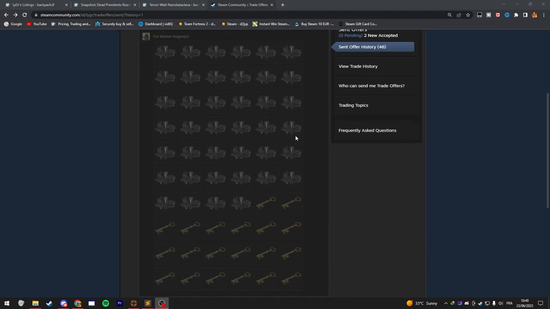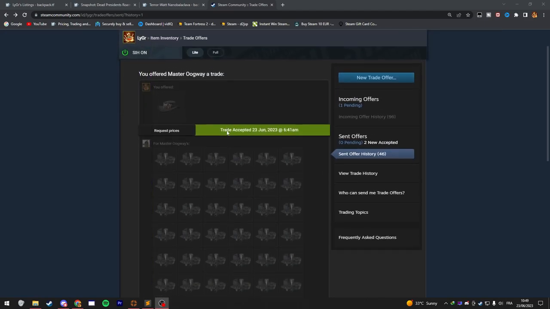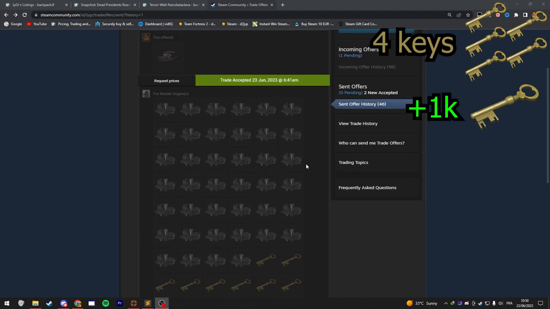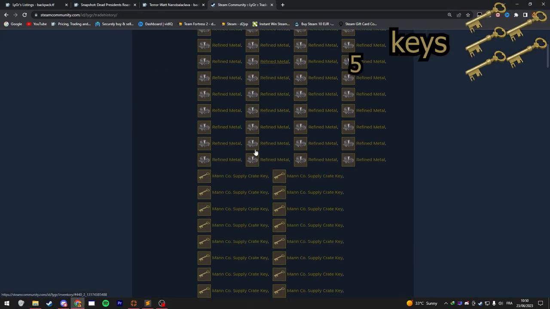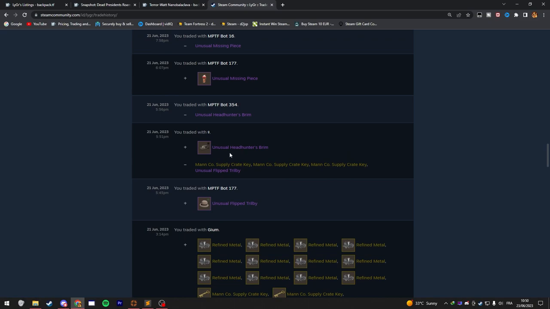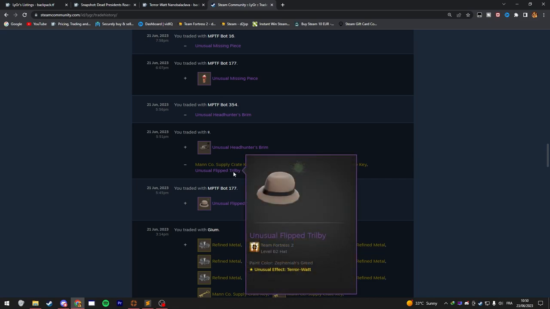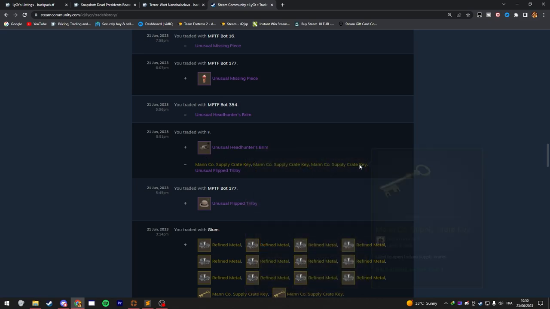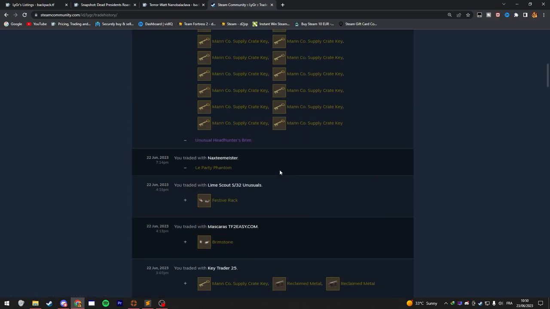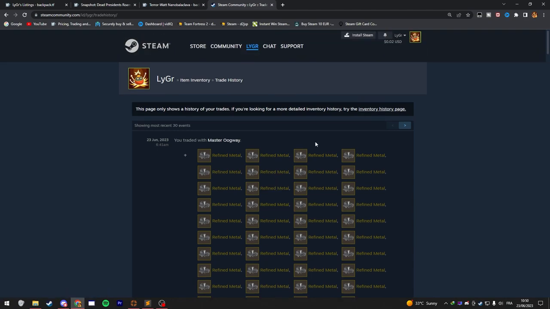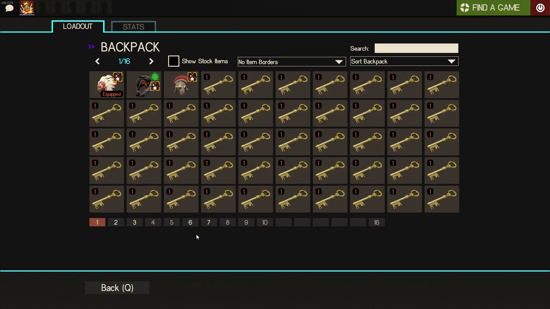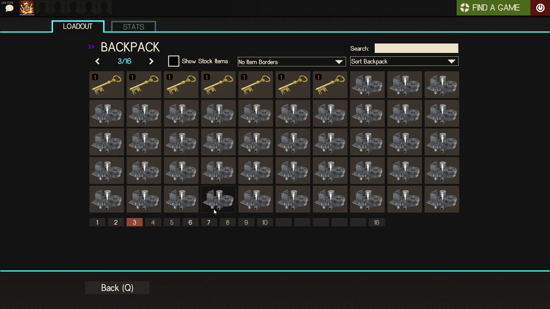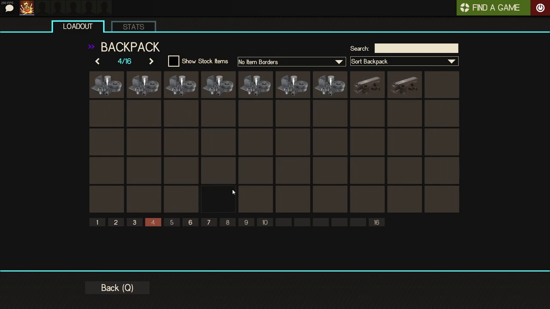My trade offer got accepted, selling this unusual at 21.5 keys, which is 1k profit. The reason that this trade is 1k profit is because I initially got this unusual for selling my trilby unusual plus 3 keys. I got this unusual for 16.5 keys plus 3 keys. That's 19.5. And now I sold it for 21.5 keys. So yeah, that's 1k profit right there. Now I'm back at 104 keys and about a half key in refined metals.